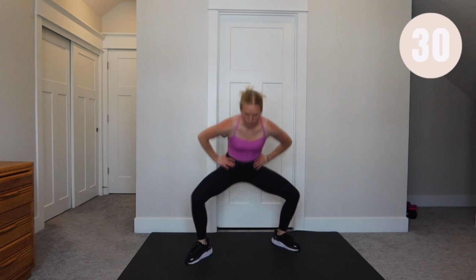All right, we go into a sumo squat with a step out. So feet are shoulder width apart, toes are pointed out. We're gonna squat. Step that right foot up, forward, up. Bring it back, squat. Left foot up, back, and squat. So you can see here I'm just alternating the foot that I step up to a sumo squat, and in between every step up, I'm doing a regular.